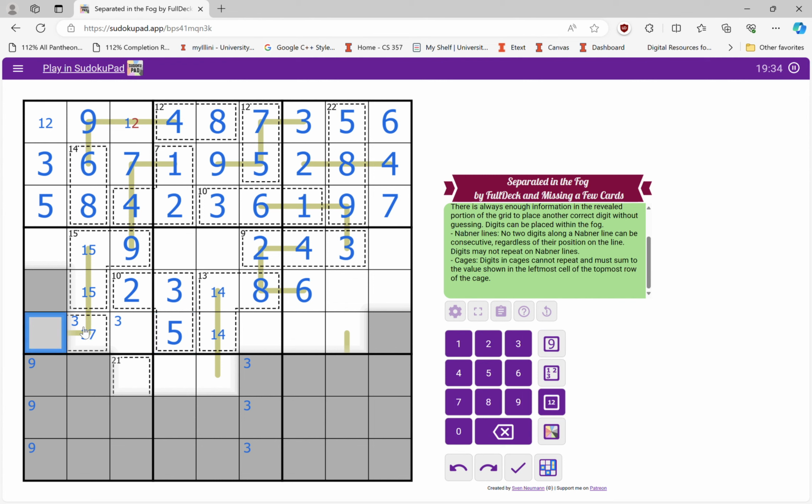This one's a 3 or a 7. This one over here has to be... hang on, let me just solve this part real quick. If this is a 3, this one here has to be a 7 or an 8. If this is a 7, this one over here has to be a 3, which it can't be because of the 3 up there, therefore this one here is a 3. This one here has to be then a 7 and then a 1 because 8 would already fill up the 11 cage. And I get one of these two is a 7.